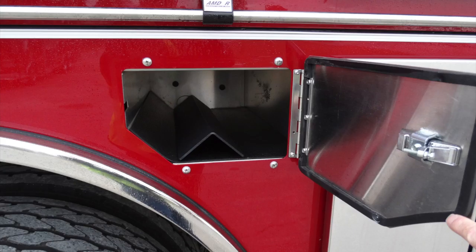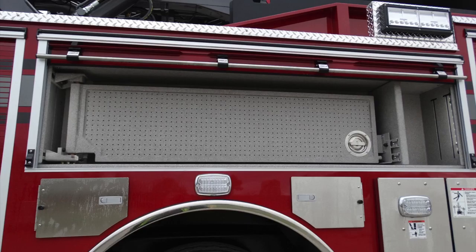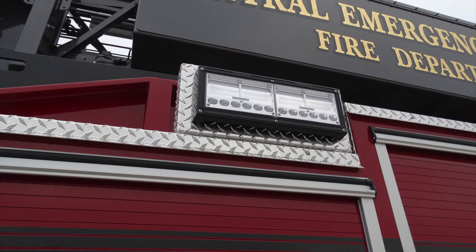Let's go ahead and move up to the long compartment over the rear wheel. Behind this roll-up door, you'll find a toolbar. This is an access that opens and pulls outward. It is adjustable front to rear. There is the ability for tool storage on both the front and rear side of this device. As we move to the front, you'll find, as you do on the opposite side, a side-facing floodlight.